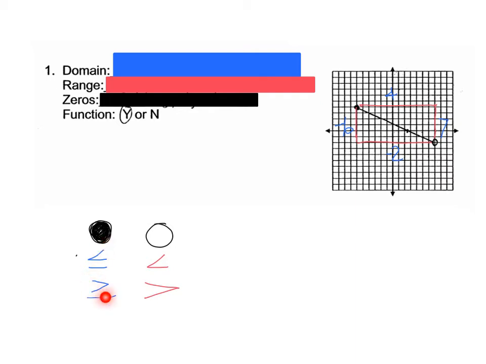The reason why we use those symbols is because this is saying that the answer is included. So that's why we have the or equal to option. Okay, so anytime it's a closed circle filled in, you're going to have a symbol that's either less than or equal to, greater than or equal to, because the value there is actually included. When you have an open circle, the answer or that number is not being included. So that's why we get rid of the equal to symbol.